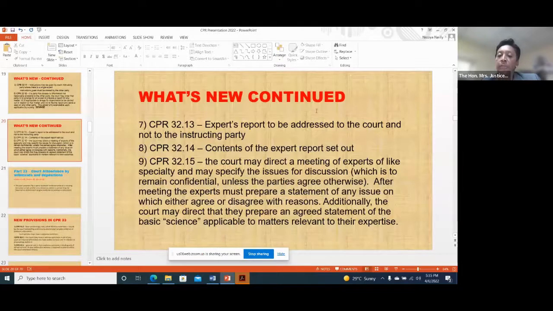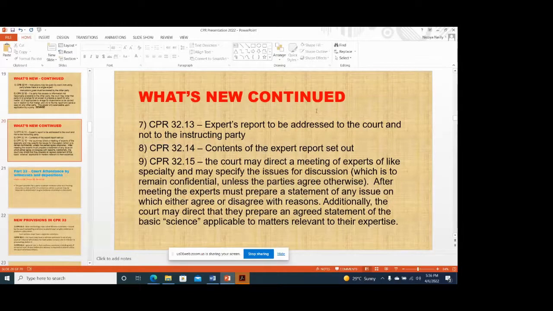I will stop there. I don't know if Ms. Clinton, you have anything that you wish to highlight? I should have asked you sooner on anything that I've indicated. And if there are any questions or the Chief Justice wants to make any additional comments before we move on to my final part. Nothing from me. Ms. Margaret, is there anything from you or anybody else in the virtual room? Because I can't see anyone. I don't know if there are any other questions. Either everyone's gone home or is doing something else, or hopefully they're understanding. Okay, Chief Justice, nothing further from you before I go to my final part?